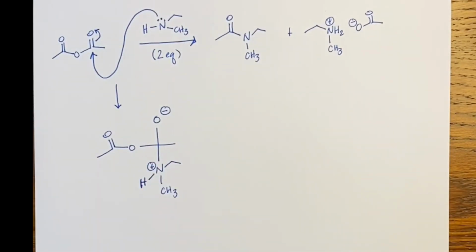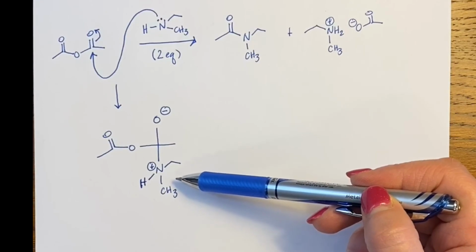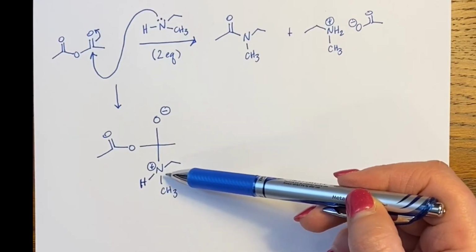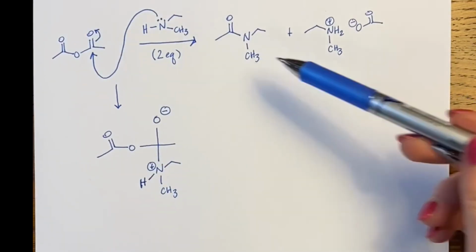So there's our tetrahedral intermediate. Whenever we have these tetrahedral intermediates form, we always want to be aware of who the best leaving group is going to be, so that at this point, if this tetrahedral intermediate collapses, we're going to kick this amine right back out. So we need to neutralize this charge at the nitrogen in order to keep this group attached to the carbon and get to our amide product.